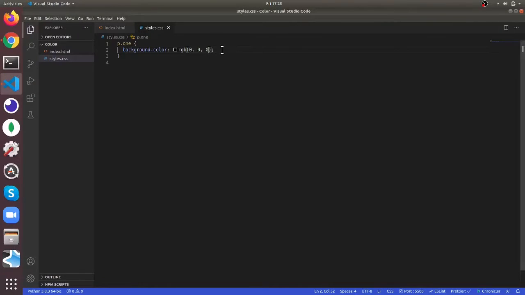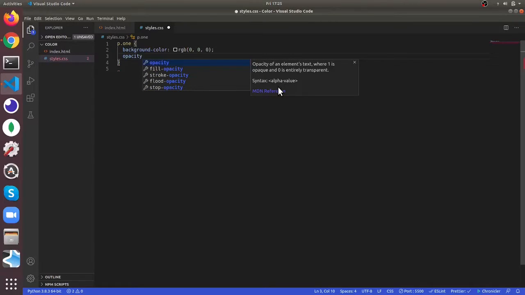So that P background is going to be 0, 0, 0. Opacity to show the contrast 0.5, so it's going to be half.